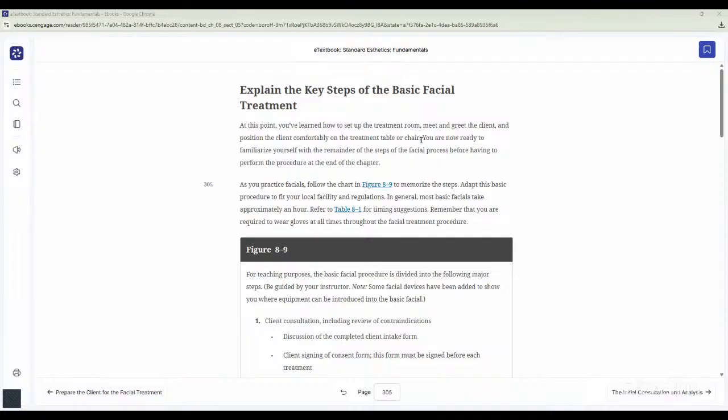So, explain the key steps of the basic facial treatments. There's a lot of components. One thing I need you to know is that your textbook is simply just the basics. It's simply just a starting point, okay? And you will find, based on what's going on with a person's skin, you will continue to build on that starting point, that foundation. You'll continue to grow, and you will start to customize those services for each client. So the basic facial brings it all together, and then you build on top of that based on what's going on with that person's skin.